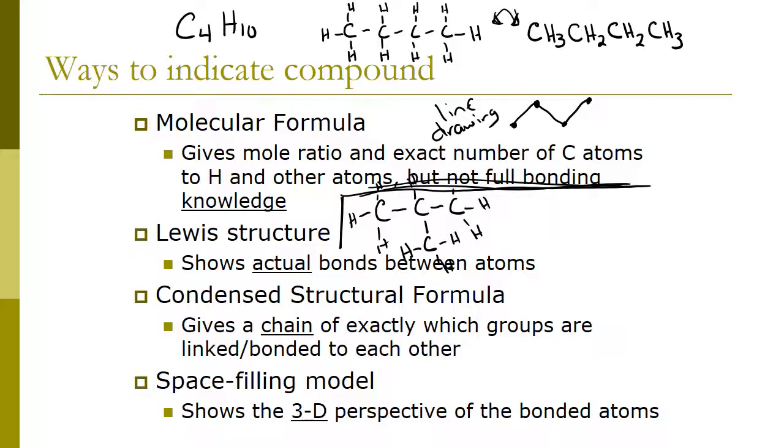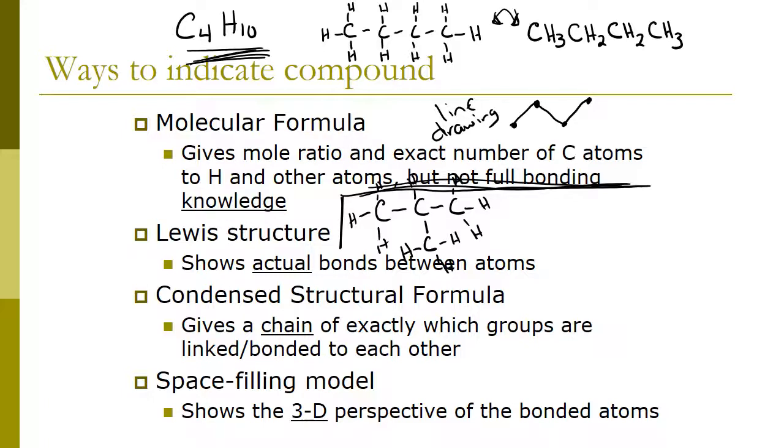It happens. Now if you counted up the H's, 1, 2, 3, 4, 5, 6, 7, 8, 9, 10, there's 10 hydrogen, there are 4 carbon. It's the same molecular formula, but it's an isomer. How we wrote that structure is different. It will have different properties. We also have to give it a different name. Oh, we get to learn about naming on the next slide.